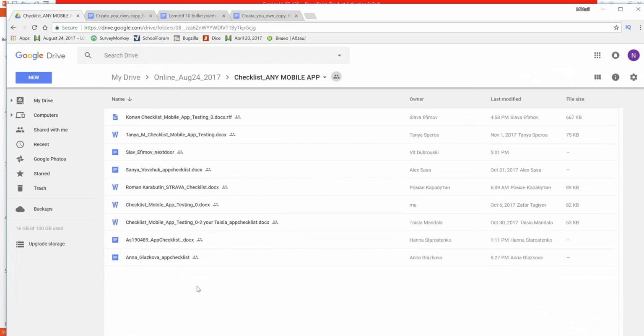So next time, what I'm going to ask you guys to do, you will have to make a comparison between the Walmart mobile web application and the native application that you will download from App Store or Google Play.